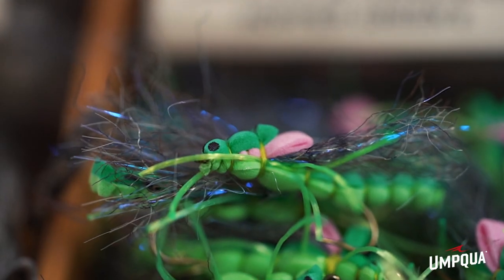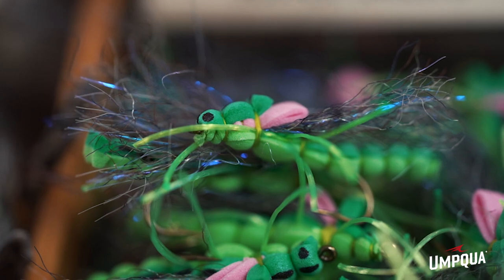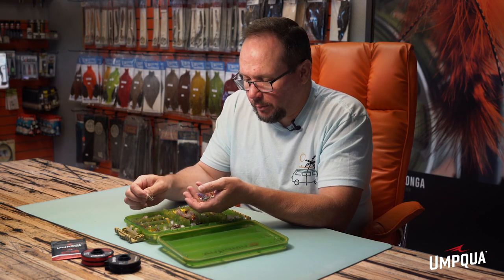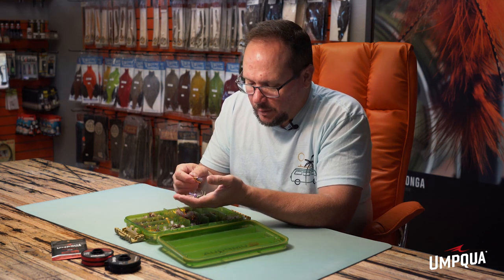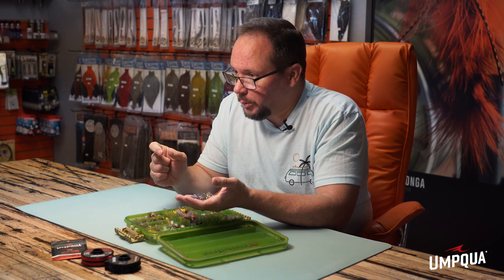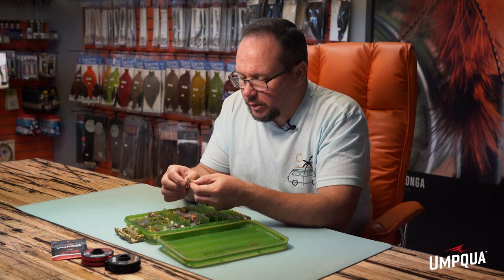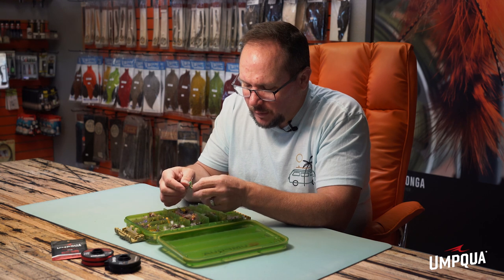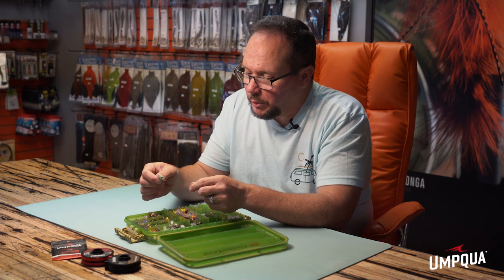This fly has a fairly realistic but much sparser wing — still very wide, but sparser — so it's good for a dry dropper rig with a smaller dropper. It's a fun fly to fish by itself with rubber legs and the right silhouette, and it's not overdressed. The big heavy stuff in flat water can be a bit much — you'll get a fish come up and poke it with his nose and not actually eat it. Flies like this are a little more convincing. I tend to scale down as the season goes on because even though the real hoppers get bigger, the fish get a little wiser. When a fish has poked another fly, they'll usually come up and poke this one and then eat it.